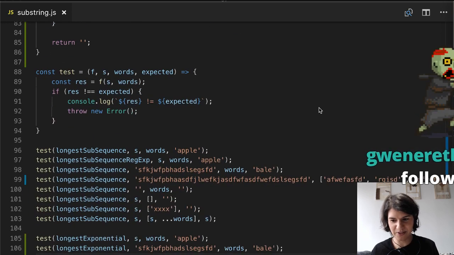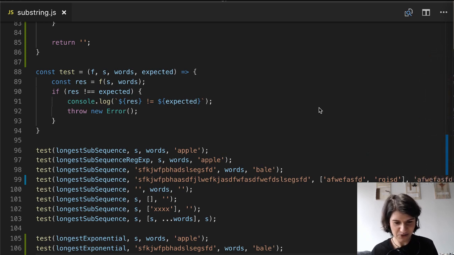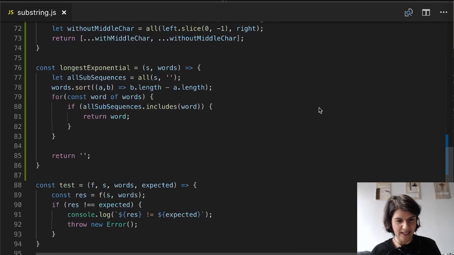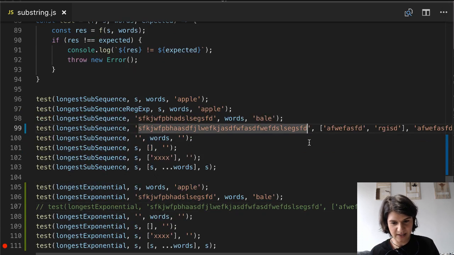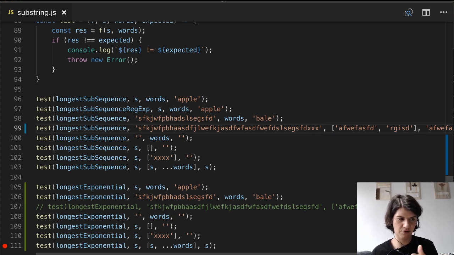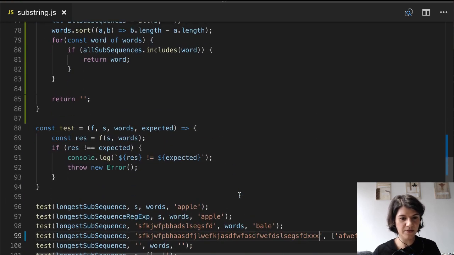Of course I have terabytes of RAM on here, but 2 to the 43rd is just too big of a number. No, I don't have terabytes of RAM. Yeah, and even if I had, if you were just to add like 2 more letters here, 3 more letters, it's not 3 times as long. It is doubled, quadrupled. It's 8 times as long, so almost 10 times as long by just adding 3 x's here, or 8 times as big. Because even if I had the RAM, it would still be really, really slow.